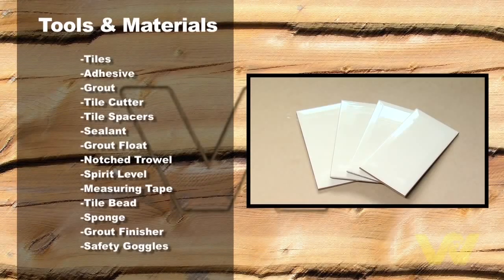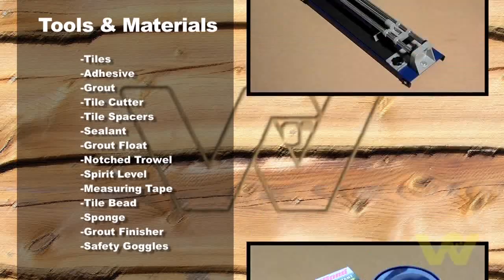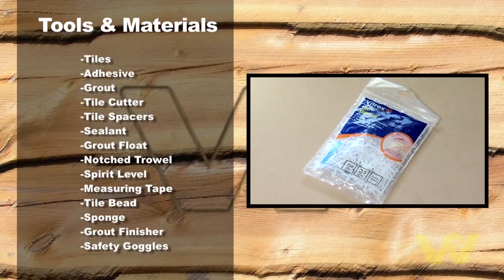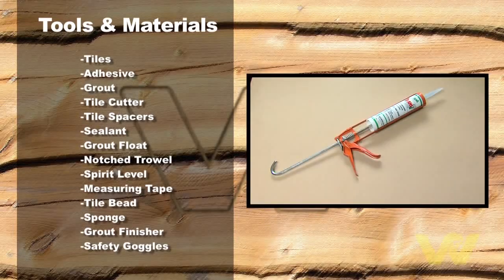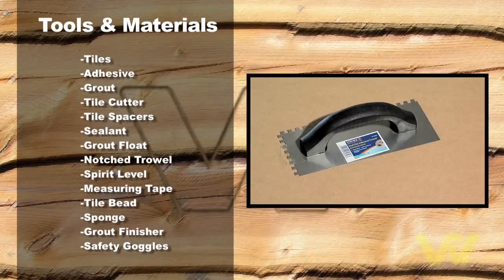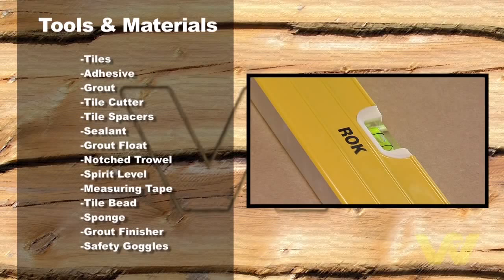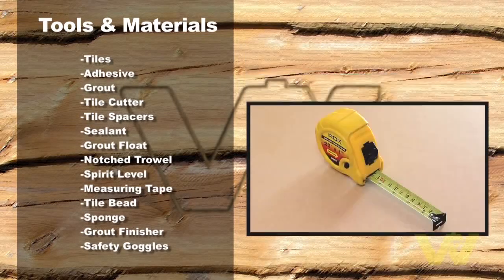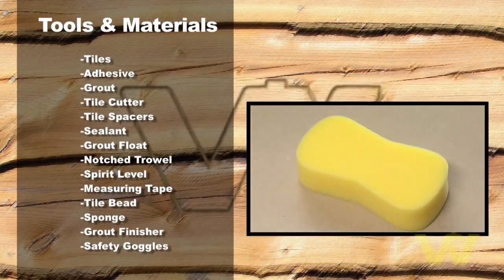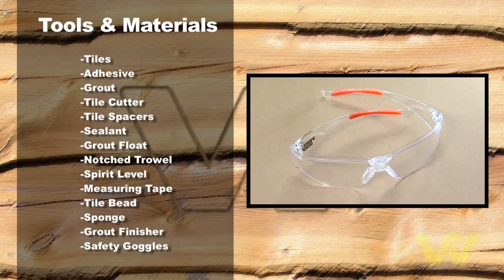Tiles, adhesive, grout, tile cutter, tile spacers, sealant, grout float, notch trowel, spirit level, measuring tape, tile bead, sponge, grout finisher and safety glasses.